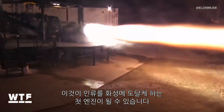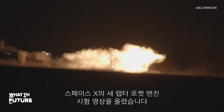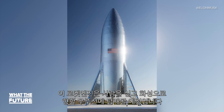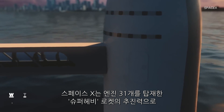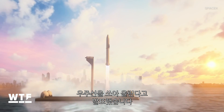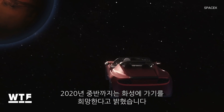That could be the first engine to carry humans to Mars. In case you missed it over the weekend, Elon Musk tweeted videos of SpaceX testing its new Raptor rocket engine. It's designed to power the Starship that SpaceX is working on to take people to Mars. SpaceX says Starship will launch from a rocket it calls Super Heavy, which will be powered by 31 Raptor engines. No word on when Starship may actually launch, but SpaceX has said it hopes to get to Mars by the mid-2020s.